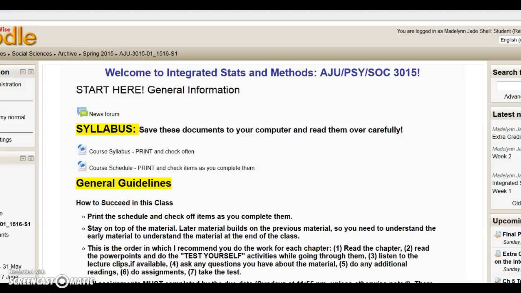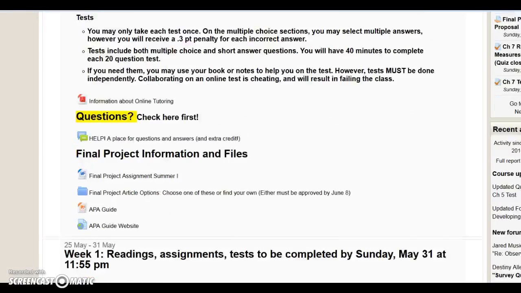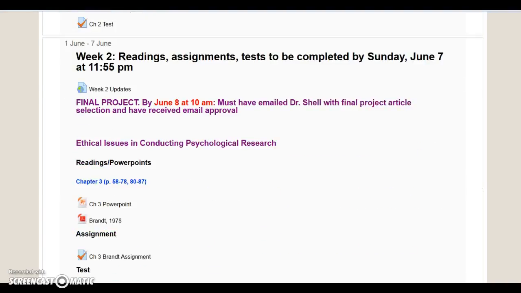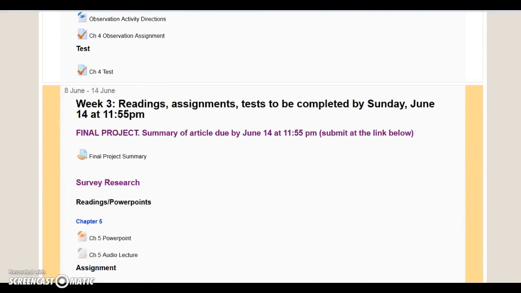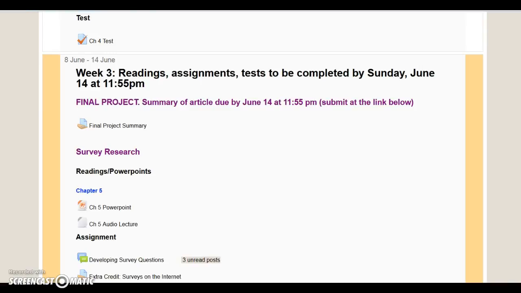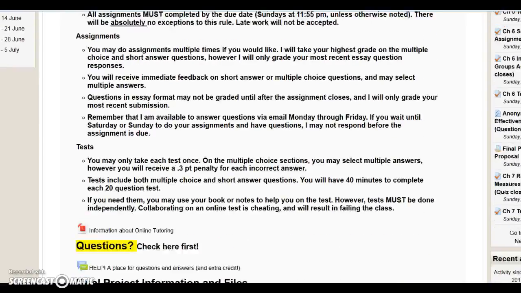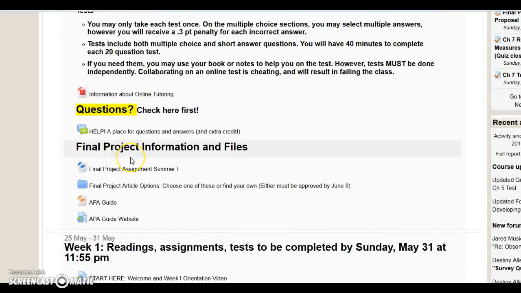We are now at the halfway mark for the semester. For last week, I didn't see any consistent problems, so overall things are looking good. If we go down to this week, by now you should have gotten your final project article approved by me. The next step of your final project, the summary, is due this week. Remember that all of the details are laid out up above here in the final project assignment.